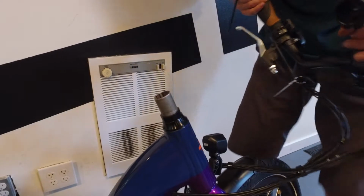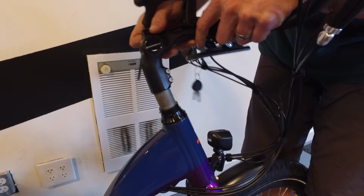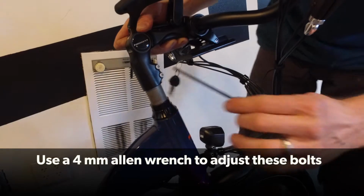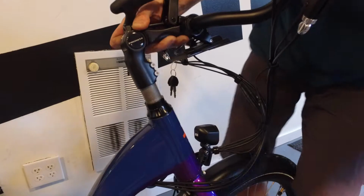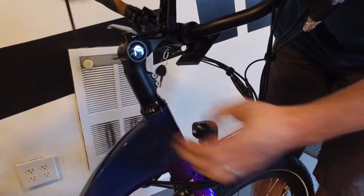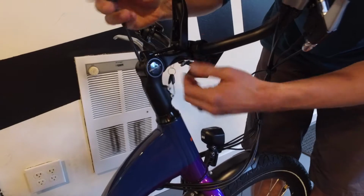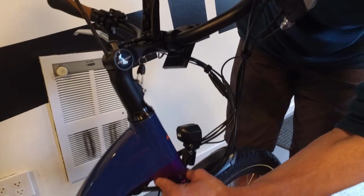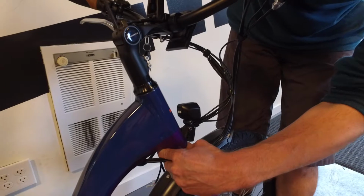Take your handlebar assembly and slide this stem up onto here. And if it's tight, verify that these bolts are loose here. Slide it down. And using the 5mm Allen key here, make sure to start threading this part in. This adjusts the preload on the headset, so you don't want to go too tight here.